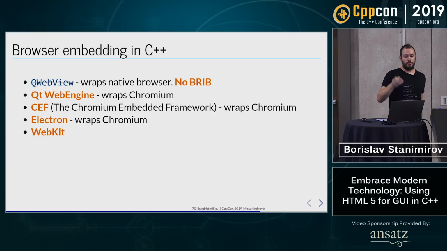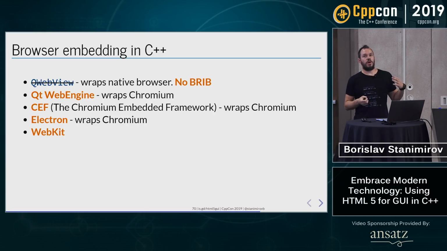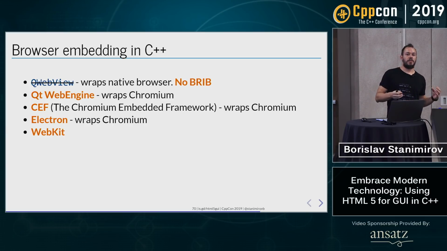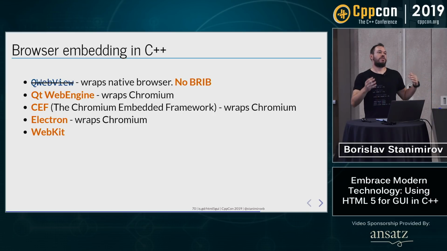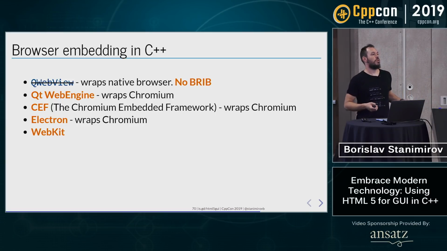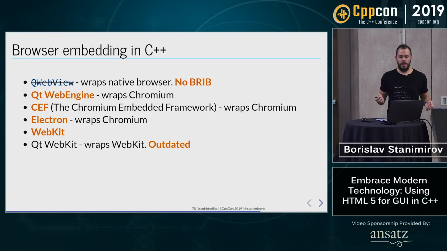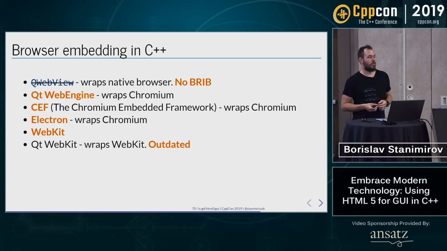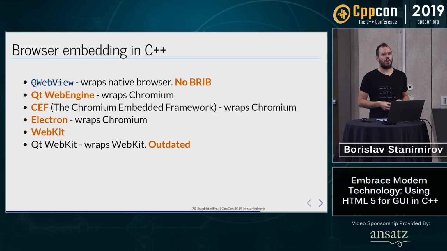There's WebKit, and if we consider browser engines, which are Chromium, WebKit, Gecko, whatever, WebKit is probably the most user-friendly to embed on your own. So you don't need fancy wrappers or anything. It has a pretty good API for embedding. But the thing is that WebKit is GPL. So if you're willing to live with GPL, you can try WebKit. It's awesome. There's also a Qt wrapper of WebKit, Qt WebKit, but to my knowledge, it's very outdated, so probably don't use it.